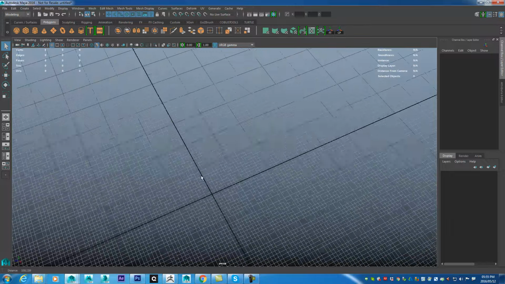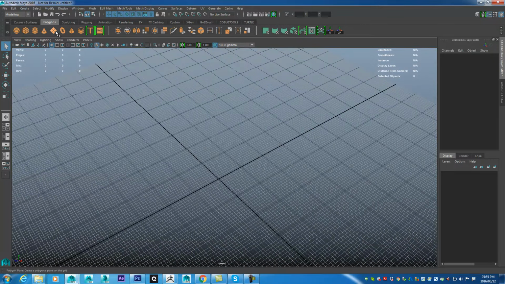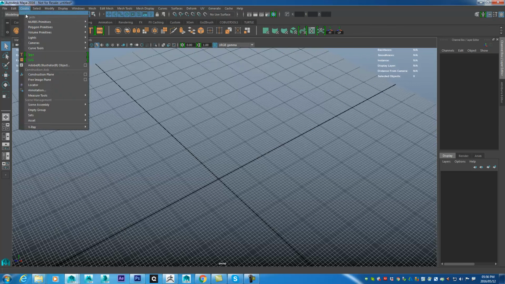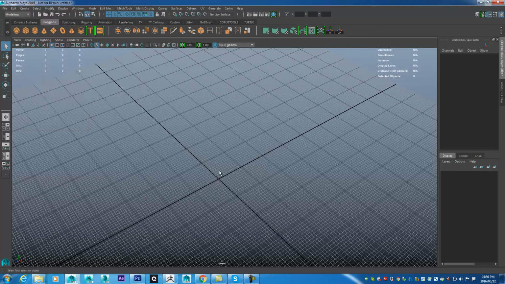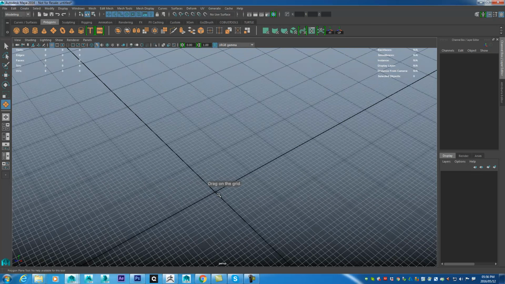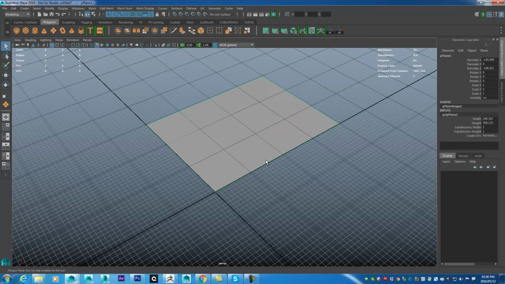So it's very easy to now say, okay, cool, I need to have this exactly, especially when this is set to interactive creation under the create menu. So if I click on, let's say, a polygon plane, and I start off at the middle of the grid and I click and drag, that's going to be 1 meter, 2 meters, 3 meters, 4 meters. Okay, so I've got a 4 meter box and I want to have it exactly 3 meters deep. And there's my plane. Now it's set exactly 4 meters by 3 meters. So it's very easy to be able to recognize what kind of scale you would expect it.